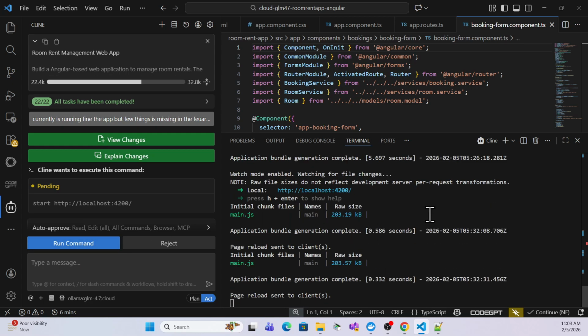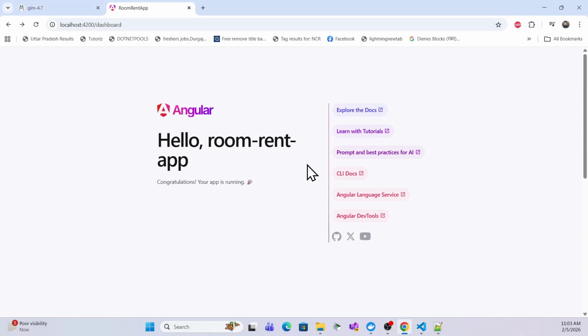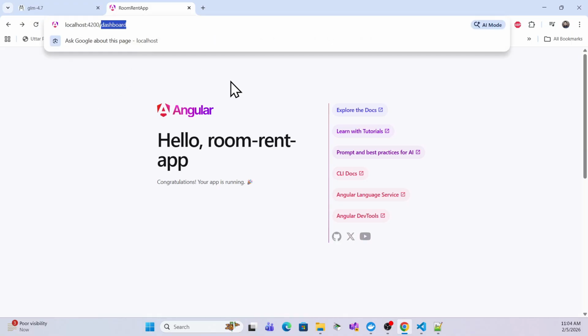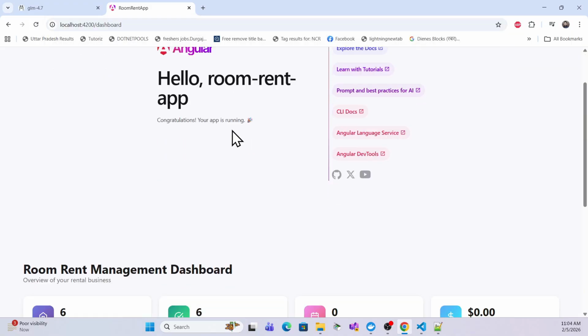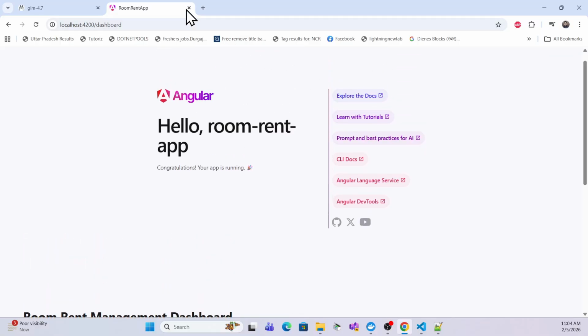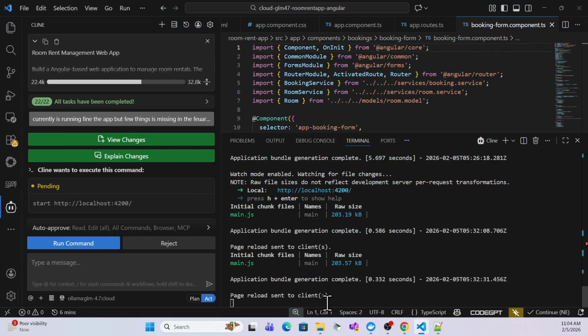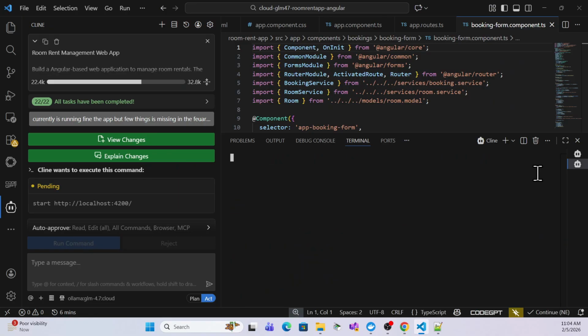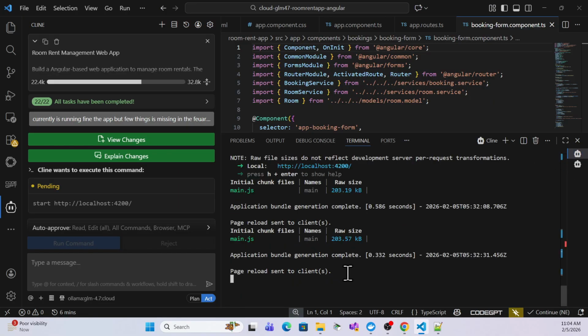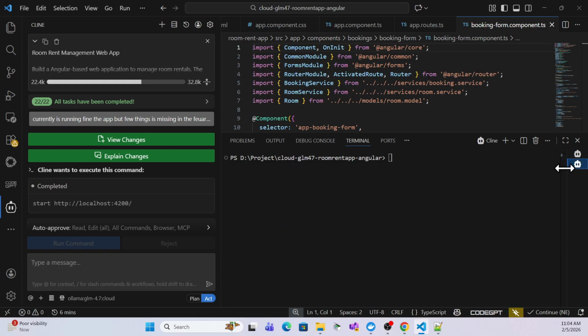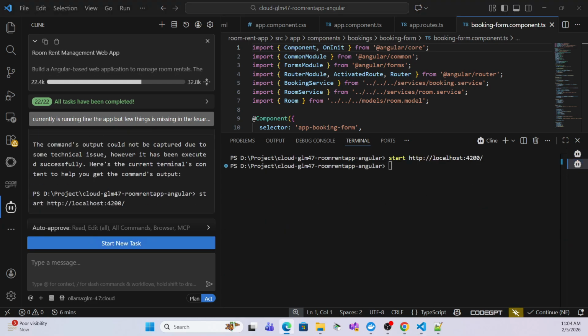I have not closed it. So yeah, let me check, and if it is not, then we can stop and run it again. So go back to here, and if I just refresh, okay, let me check like this. Okay, still I can see that old one. Might be it is not properly running. So for that we can simply run this. Okay, this is existing.